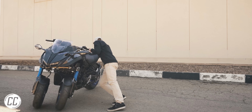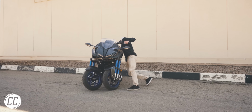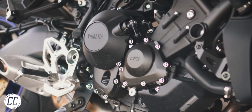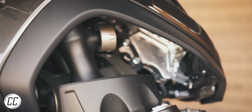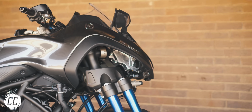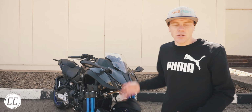So it's clearly not aimed at beginners, because it can't hold itself up, meaning you still need to know how to ride a motorcycle. It has the loved MT-09's 850 triple, which is probably a bit much for a beginner. And it costs a lot more than a beginner would consider affordable. But I don't think that it could effortlessly slip into your current motorcycle setup either, because there might be a few awkward moments. Like, picture the first time you try to put it on your front paddock stand.